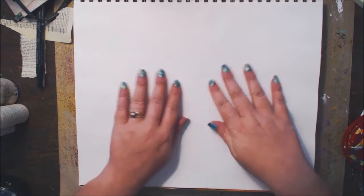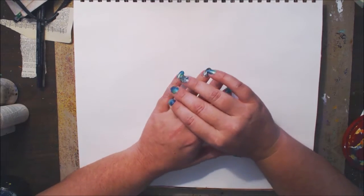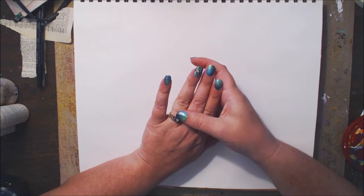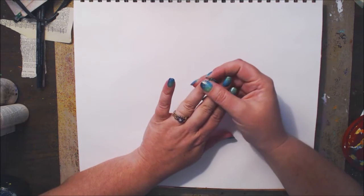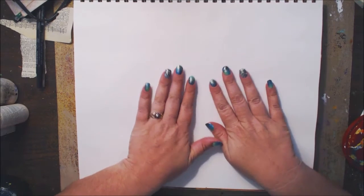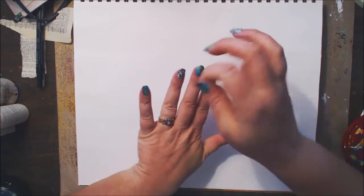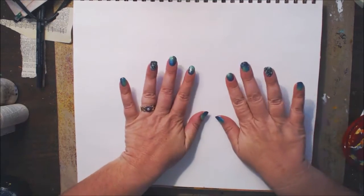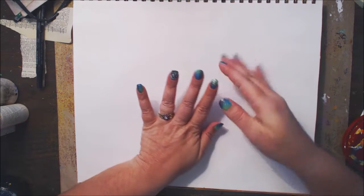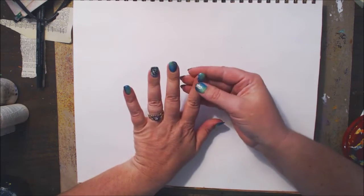I also got to spend time with a couple of my siblings. Actually, a few of my siblings, because a couple is two. I got to celebrate my brother's birthday with him, and I spent some time with my sister and her kids. And then my baby sister, Zena, I got to see her, and she did my nails. I don't know if you can see them. They're so cool. She did that sponge thing that you see all over the place, and they just look so neat. I figured I should get this video done before they started chipping. My nails grow so fast.